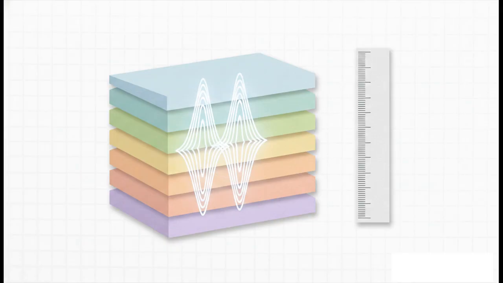Low temporal coherence means these waves are only predictable over a very, very tiny distance. Because of that, when the light from the eye and the light from the mirror recombine, they are only going to interfere if their path lengths match perfectly. And I mean perfectly, down to the literal micrometer. That intentionally short coherence length acts like an impossibly precise optical ruler. It guarantees that the interference signal we're measuring is coming from one incredibly specific microscopic depth slice of the retina and literally nowhere else. It is exactly how the machine can tell apart biological structures that are lying just micrometers away from each other.